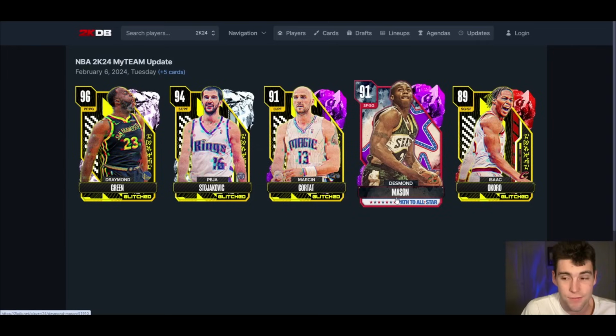But as far as this set from top to bottom, gotta be honest with you guys, I'm not super impressed. Draymond obviously is a card that can play, but even Okoro for budget ballers I think is pretty solid. The Pejas, the Gortats, they're not horrible, but they're not cards that I think are gonna make any squads on my team.